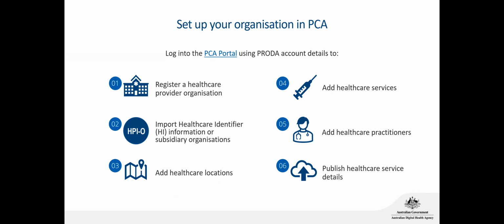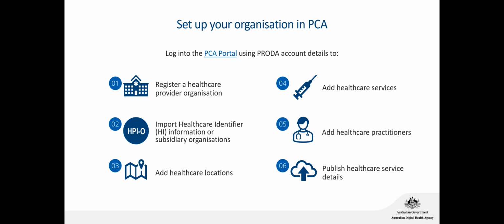So here's a bit of an overview of the key steps, or the key functions of using the system. First and foremost, you will register the organization, and I'll break down in a moment what is involved in that registration process. Then step 2 is importing your healthcare identifier information, which you'll only be able to do if you've linked the agency as a contracted service provider in HPOS prior to the registration process. Again, super simple process, and we've got some easy steps to follow to help you do that, so that step 2 can happen successfully. Then you can begin using the system, by adding information about your healthcare locations, your services, and your providers.